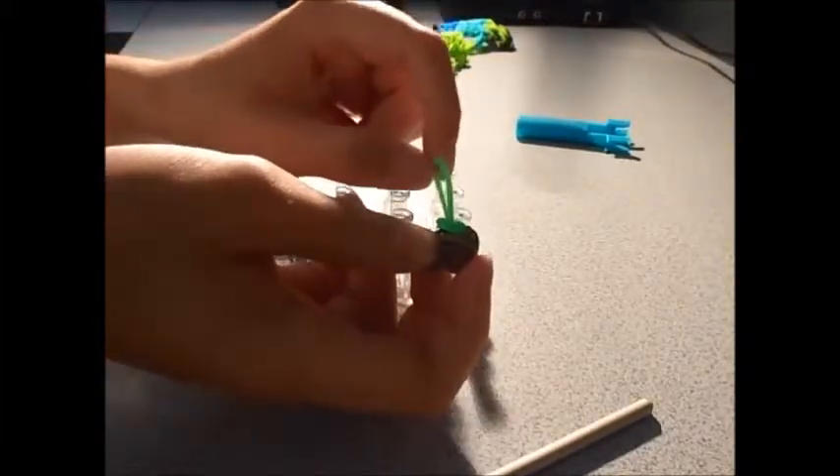First thing for the grass block, if you want to have the secure band that sticks out like this, then put on a secure band. If you don't want it to stick out like that, I'll just show you how to do that. I'll be using a different green for this video. You'll be needing brown and green — whichever green you think would suit the grass block, a dark green or a lime green like what I'm using right now.